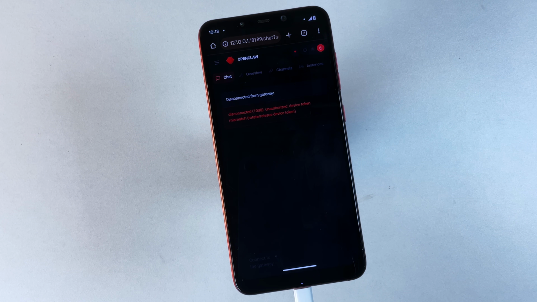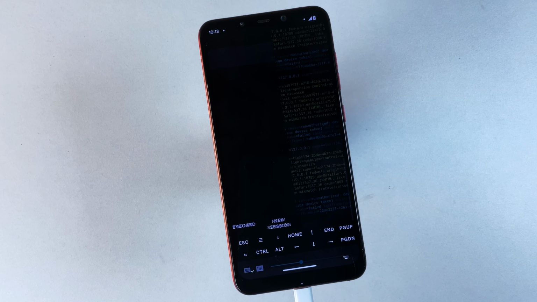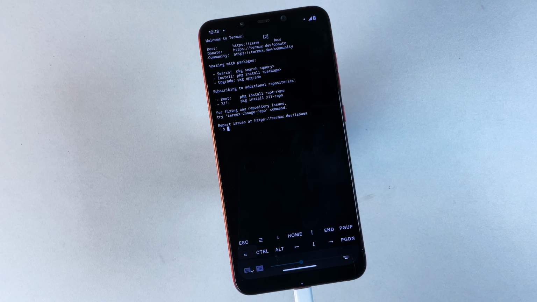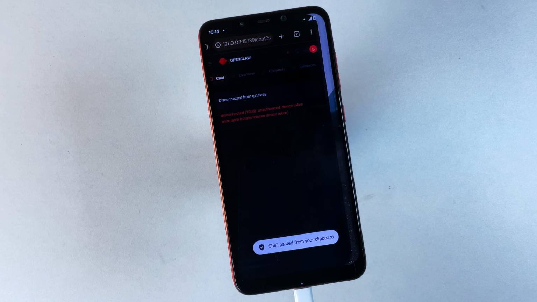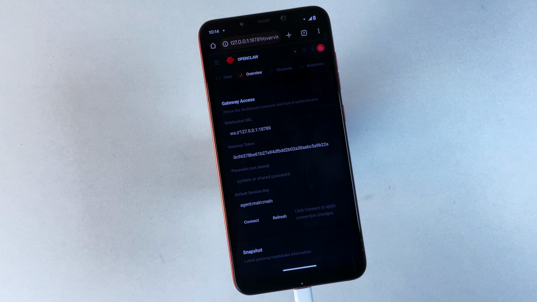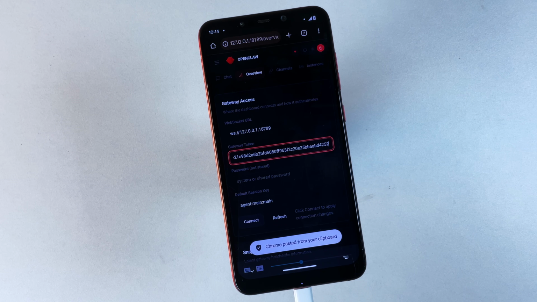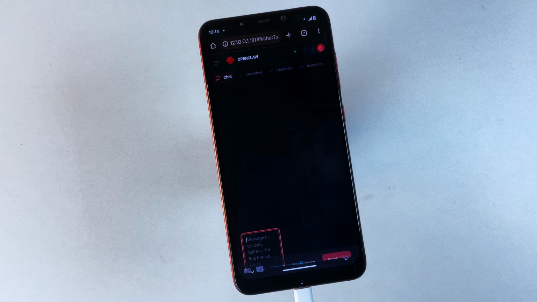Dashboard is open, but you'll notice something. It's not connected yet. The token isn't there, so go back to Termux. Open a new session or a new window. Now run this command, it will reveal the authentication token. Once the token appears in the terminal, copy it carefully. Now return to the gateway page in your browser. Go to the Overview tab. Paste the token there. And within a second, it connects. Now the agent is fully linked with the gateway, and everything is running locally on your device.